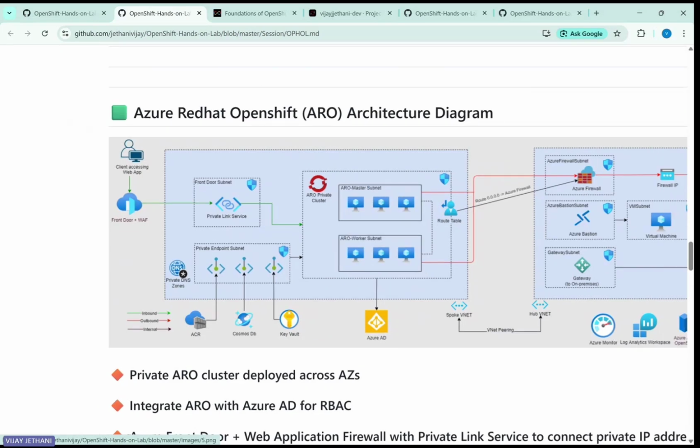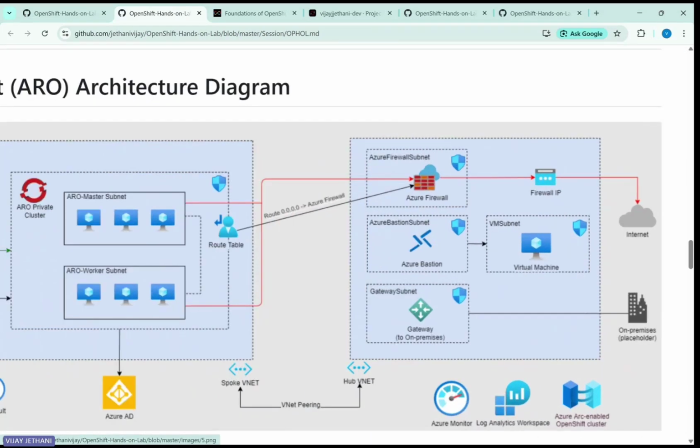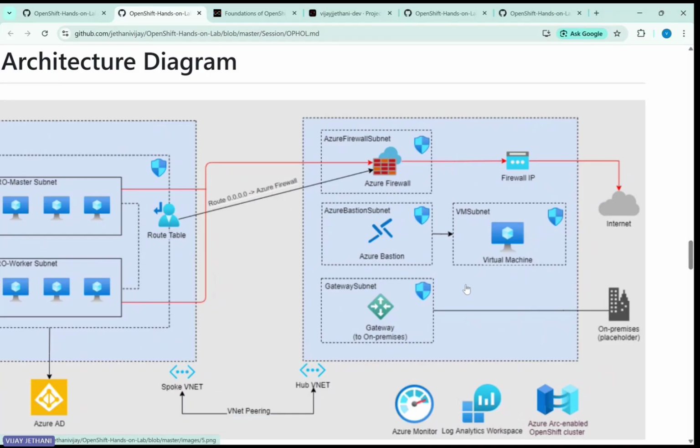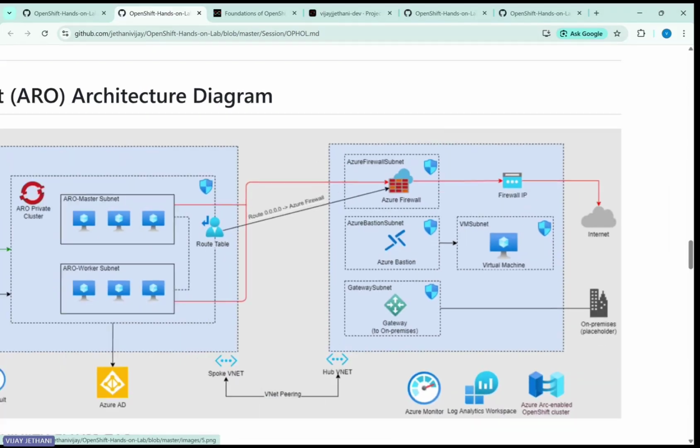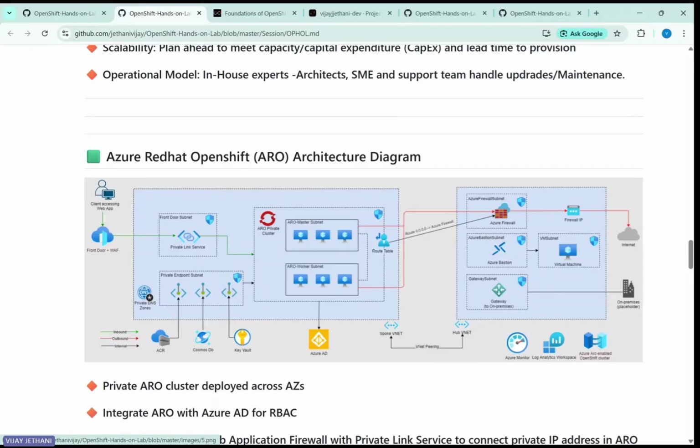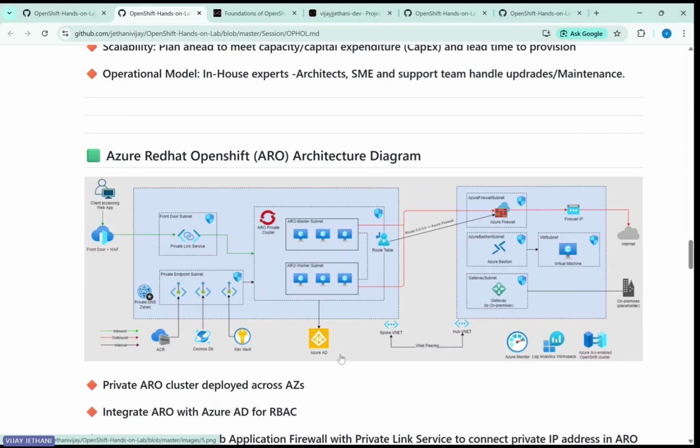So these things will come slowly based on your team's expertise. And from an on-premise access as well, how you will allow this with the help of Bastion host, how you want to have your gateways. So all these things you have to do on your own while you have this platform built on Azure. So this is just a sample. You can have your own services as well at the bottom. I have just shown whatever maximum we can show in this diagram, but consider this as a sample architecture.